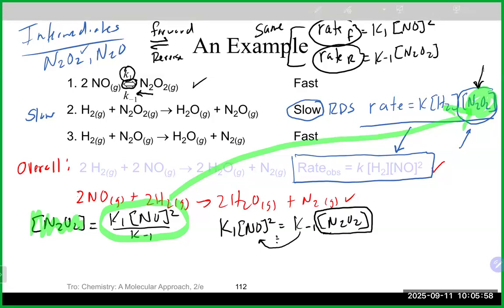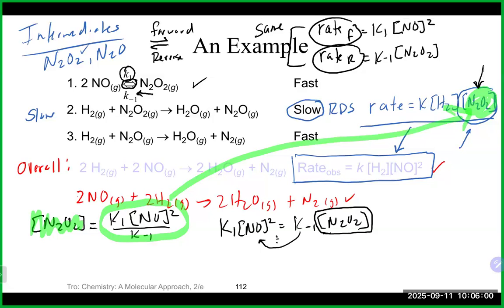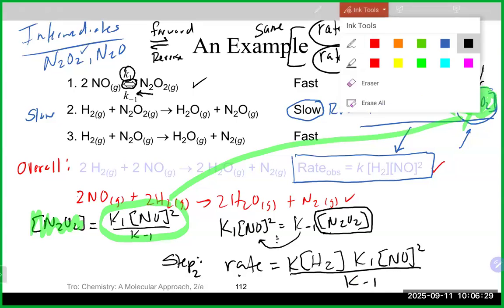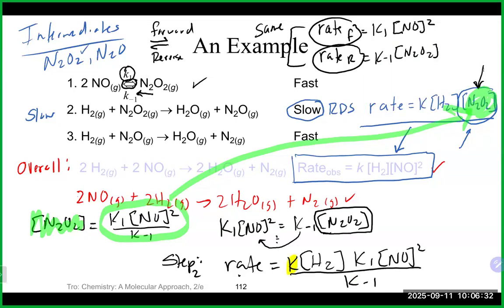All right, so if we do that and we substitute that into the original rate law that we wrote for the second step, step 2, we take the rate is equal to K, my H2. And now substituting that in there, I'll do everything that's written, NO squared, divided by K to the -1, right? Now, I also see something else here in what I just did, which is this is a rate constant, right? That's a rate constant, and frankly, that's a rate constant.